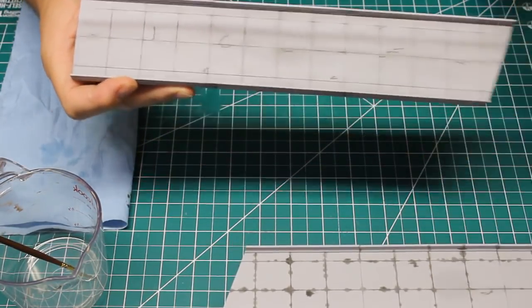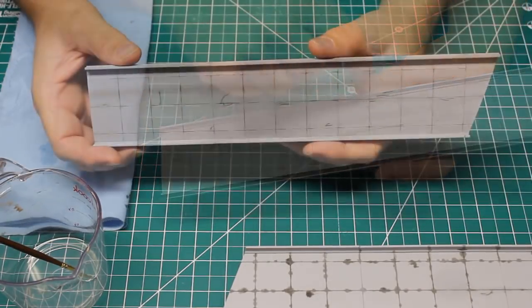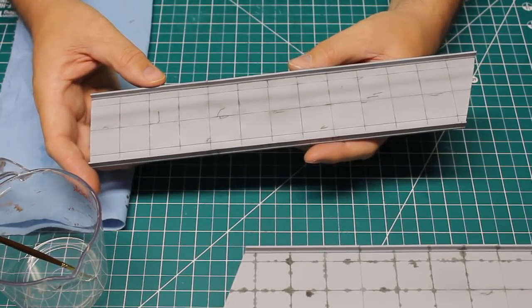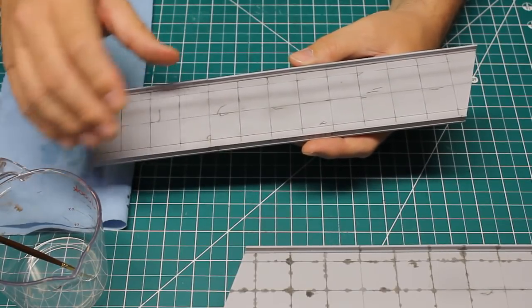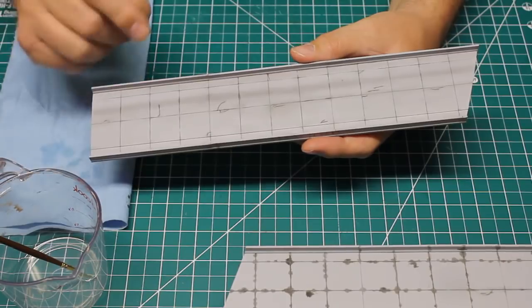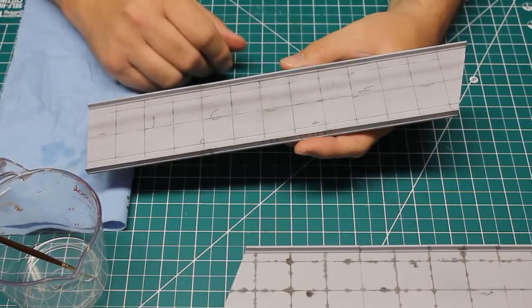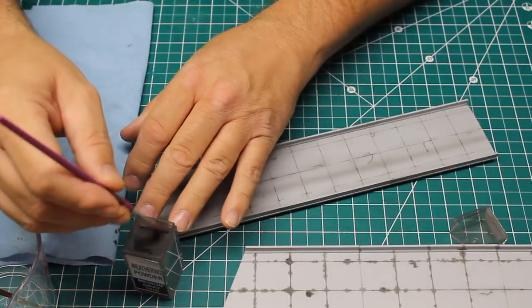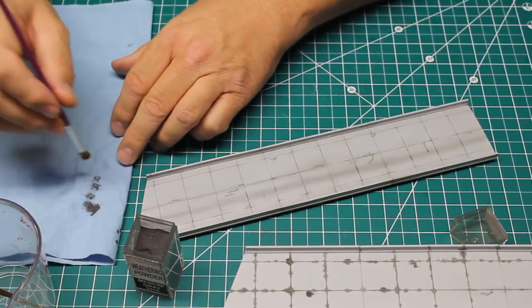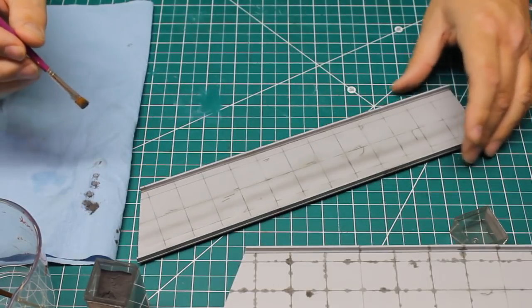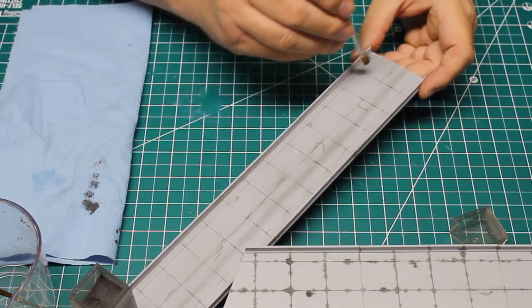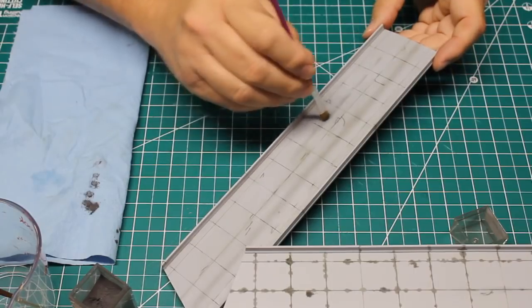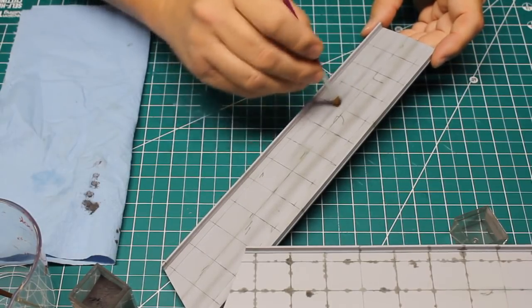When the panel liner was dry, I streaked the center of the lanes using weathering powders. I prefer to use paint pigment powders on plastic models rather than pan pastels or artists pastels. The paint pigments will adhere to the plastic better and will not disappear when a clear coat is applied, as the pan pastels tend to do. I used Monroe Models Medium Gray. Using a small brush, I got some of the powder on the brush and then took most of it off on a paper towel. It's easy to over apply these powders, especially in smaller scales. So use a small amount, apply it lightly to different parts of the lane, and then scrub it in and feather it out with your brush, moving your brush back and forth down the lane, not across the lane.